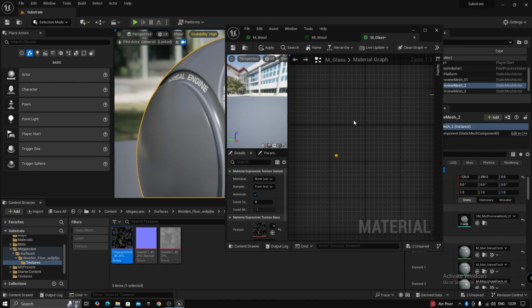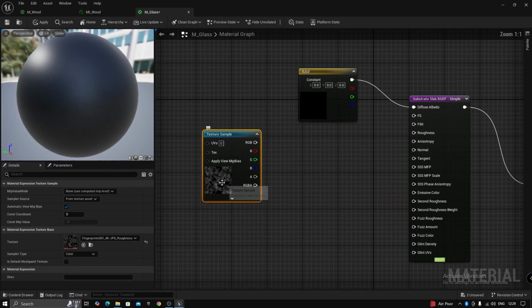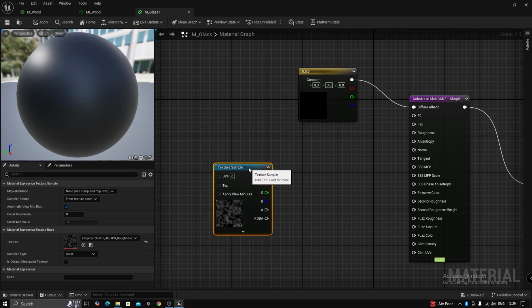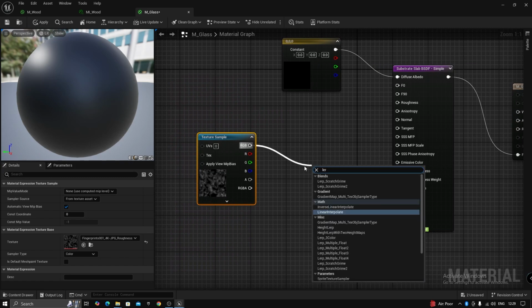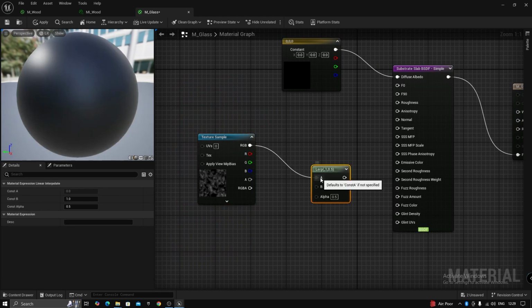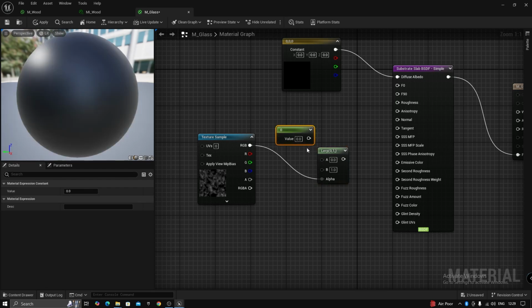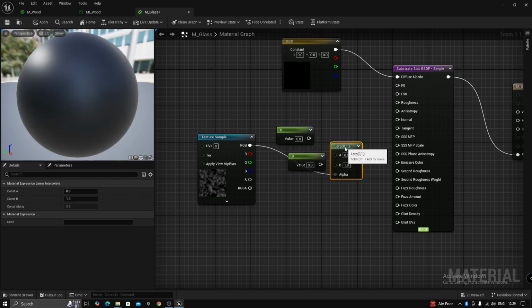Drag it into the material editor. This is nothing but a fingerprint smudge texture. To control this intensity, we could use lerp, connected to the alpha, and add two constants, setting their values to 0 and 1.